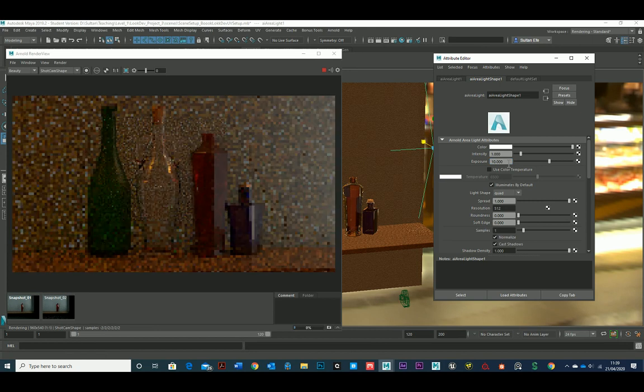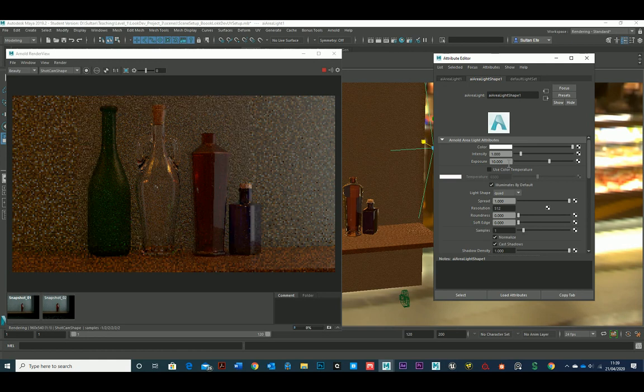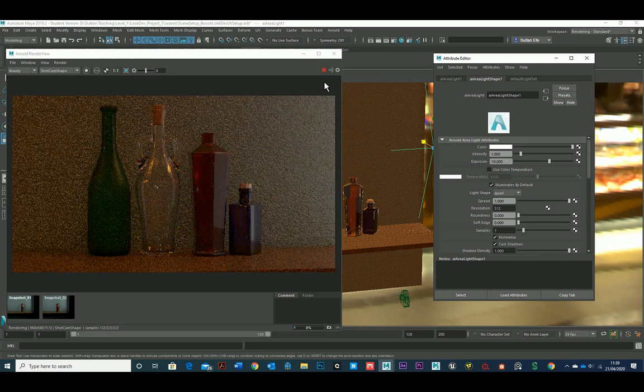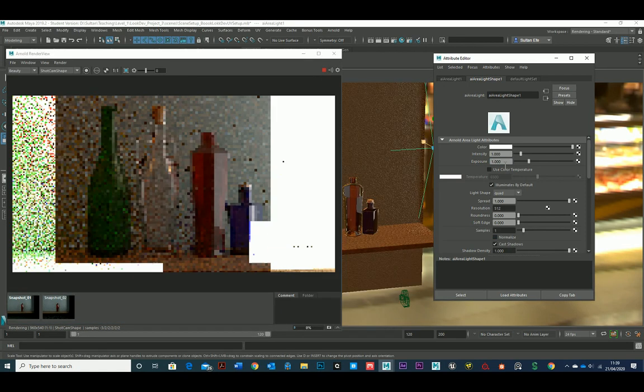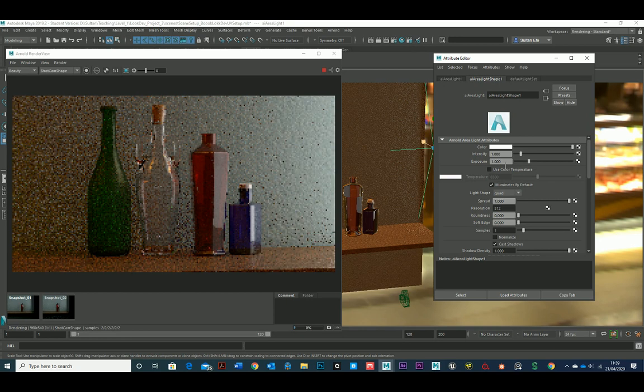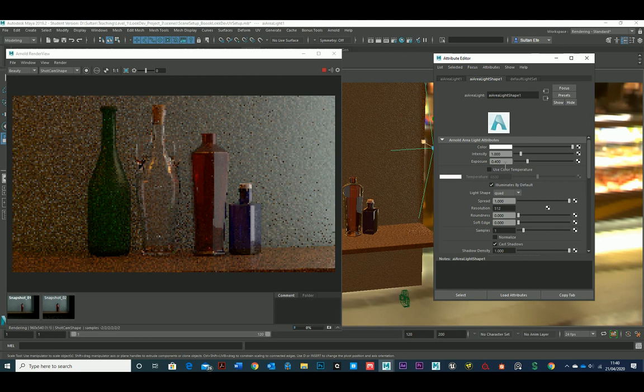Now, one thing you can do, if you really want the shape of the light to drive the intensity, you can turn off the normalize. Now it's massive, so let's go back to 1.4. So you get this.